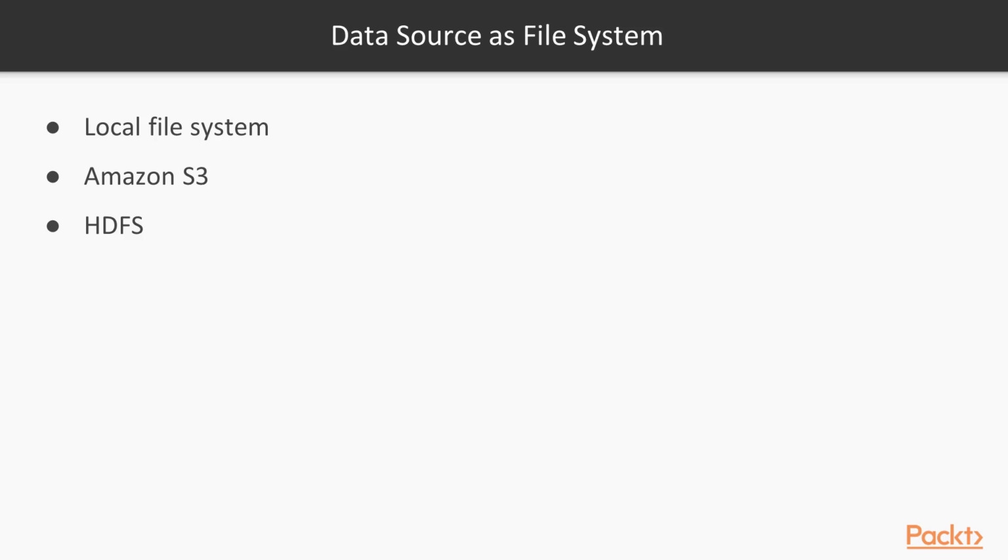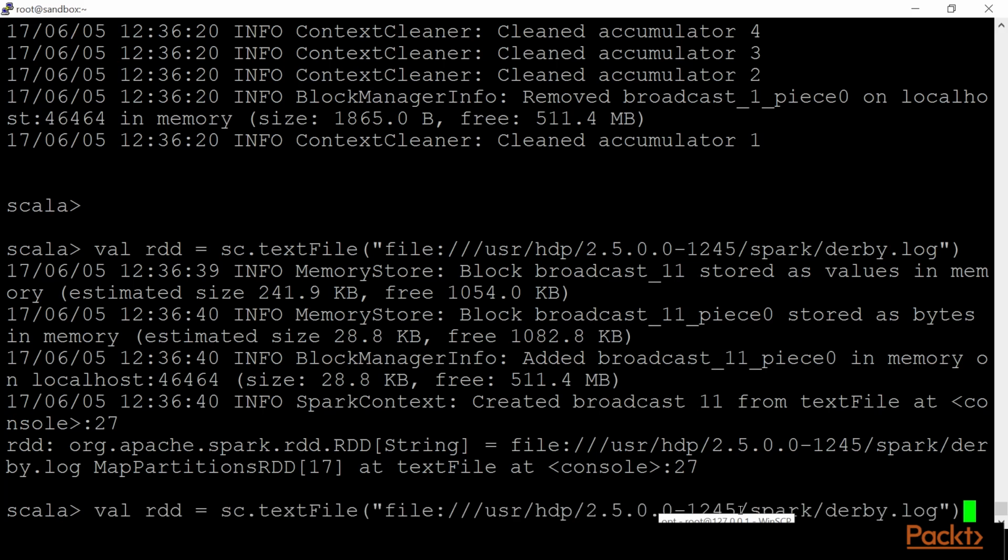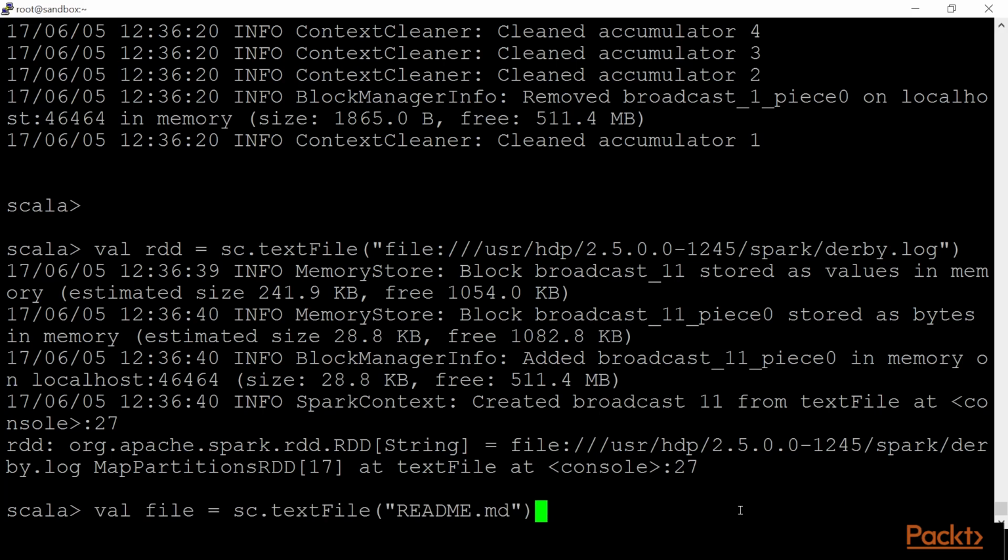And the next file system is Hadoop Distributed File System, HDFS. Spark and HDFS can be co-located on the same machines, and Spark can take advantage of this data locality to avoid network overheads. Using Spark with HDFS is as simple as specifying HDFS for your input path and output path. So here we are loading readme.md from an HDFS path, and if we specify it like this, with the Hadoop distributed file system loading protocol, it would again load it.